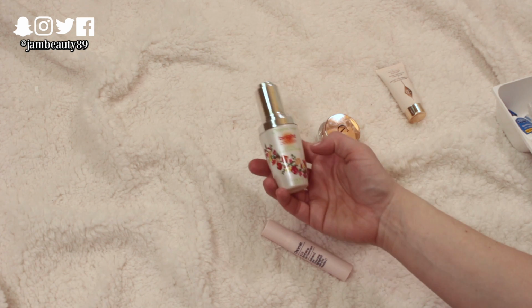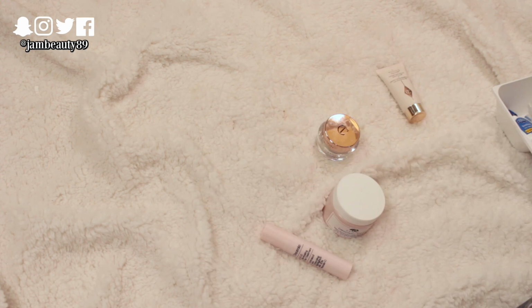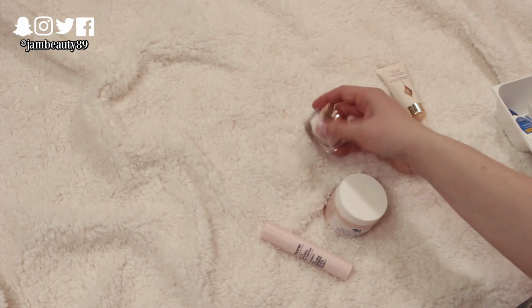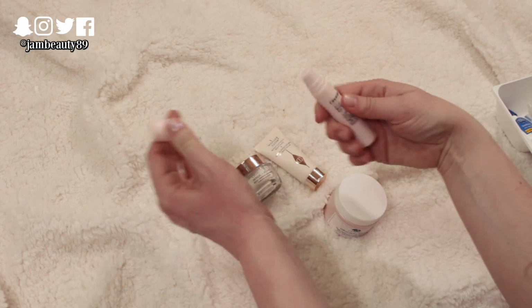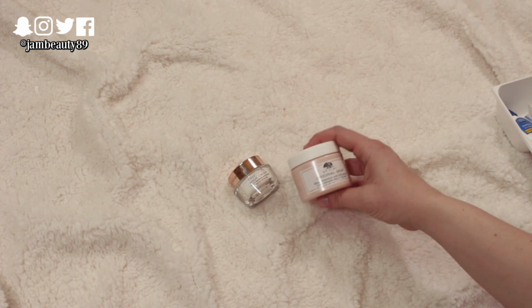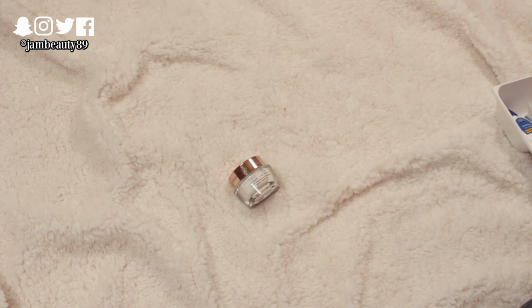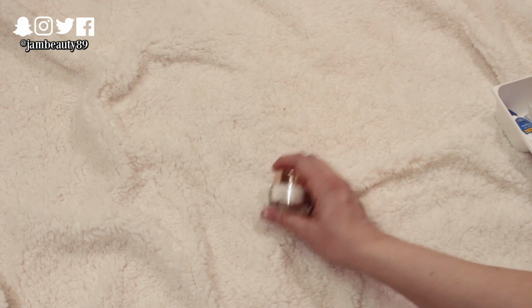This Bright Booster Oil Elixir, I've already gone through my primers and I kept a few oils, so I'm going to pass this one on. It's really nice, though. I just can't go through them all before they go bad. All right, so this eye treatment serum from Onami I'm going to keep. This Wonder Glow from Charlotte Tilbury I'm not going to use. I know myself. The Original Skin Matte Moisturizer I really, really like, so I'm going to keep that. And then Charlotte's Magic Cream I'm going to hold on to as well because I want to actually try it.